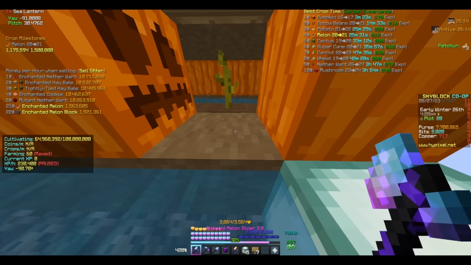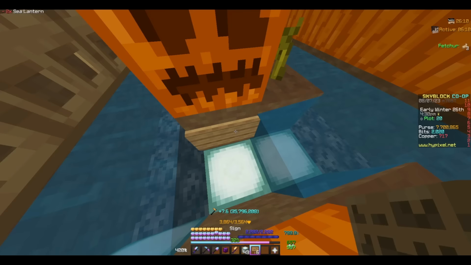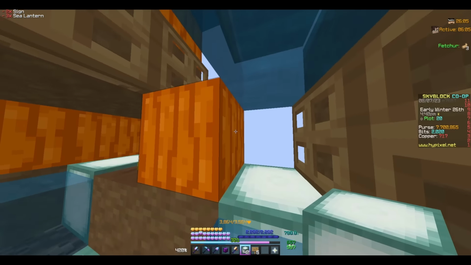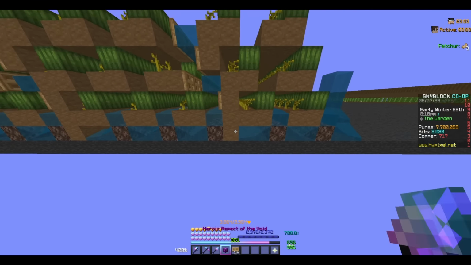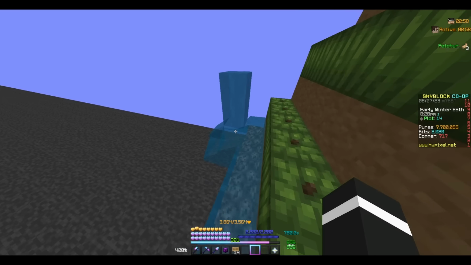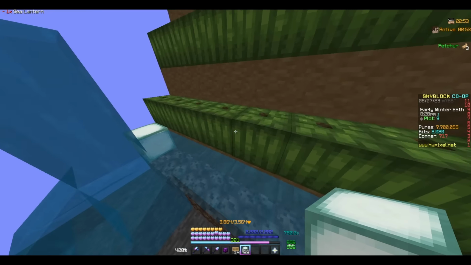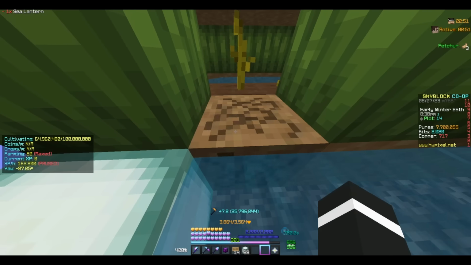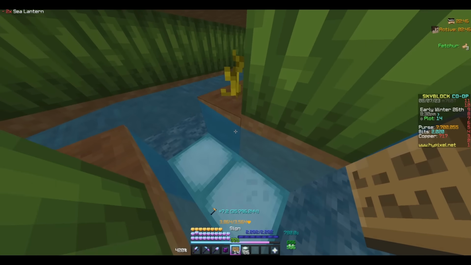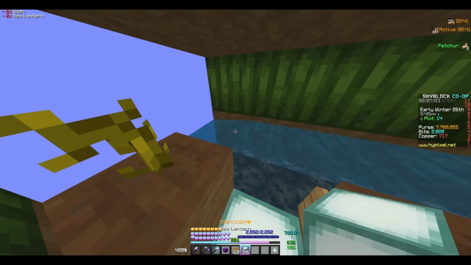Just break it, and then go through. 2 sea lanterns, 2 signs. It is the exact same, and then you can just copy it all the way across. Okay, so here we are on the other side. It's basically the same. So we were coming from that end all the way over here. Sea lantern. Then mine through here. The exact same, it's just on the opposite side. 2 signs, another lantern, right there.